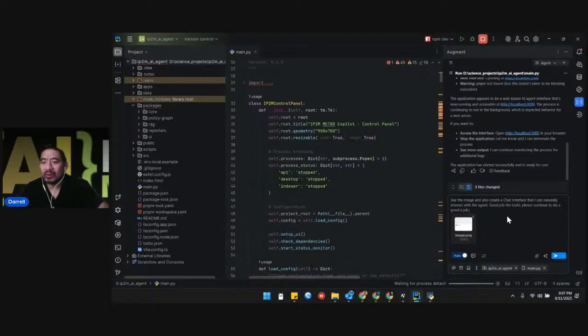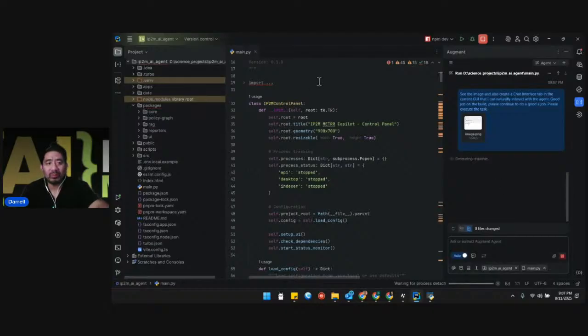So see the image and also create a chat interface tab in the current GUI that I can naturally interact with the agent. Good job on the build. Please continue to do a good job. Please create the chat interface. Please execute the task. It's too many pleases. It's still not giving me the right thing it should be doing.